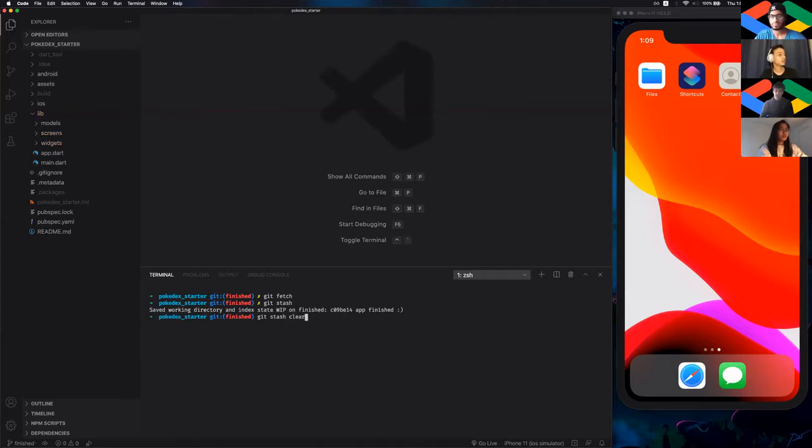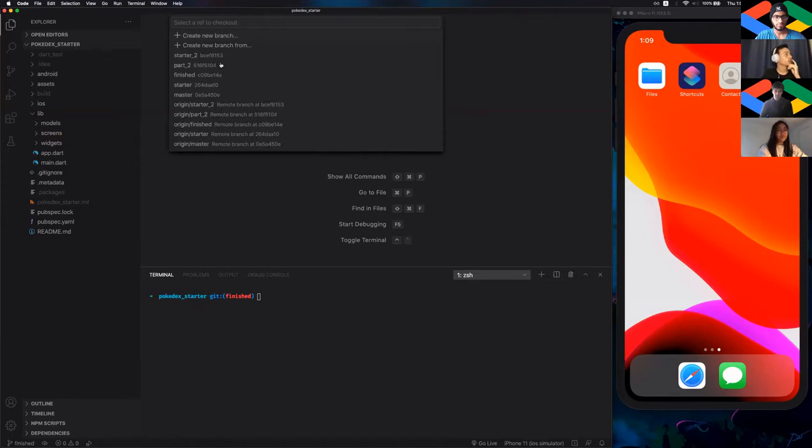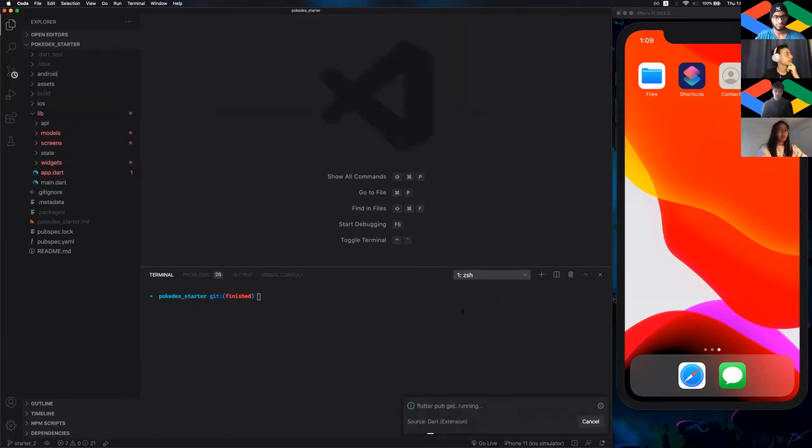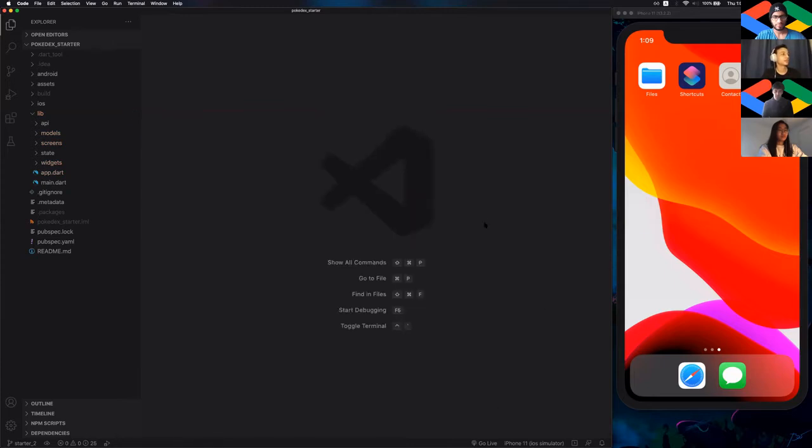It's just because I was making some tests before. So we go to starter 2, and then Flutter runs pub get to get all the packages we use around the app. So we now have the new structure for the app.